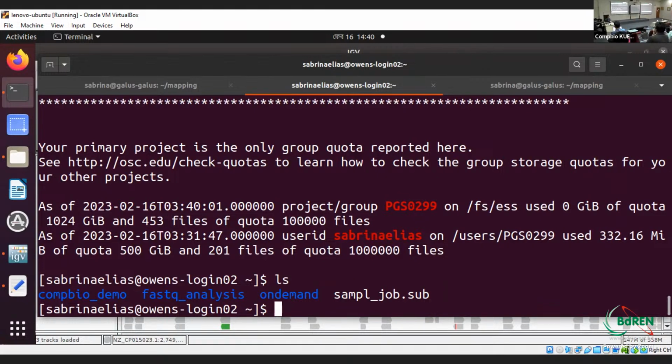And now, previously we uploaded the FastQ analysis folder. We will not upload the entire mapping folder here, but we can just make a directory and make another mapping folder here, so that it will be a revision for you also.